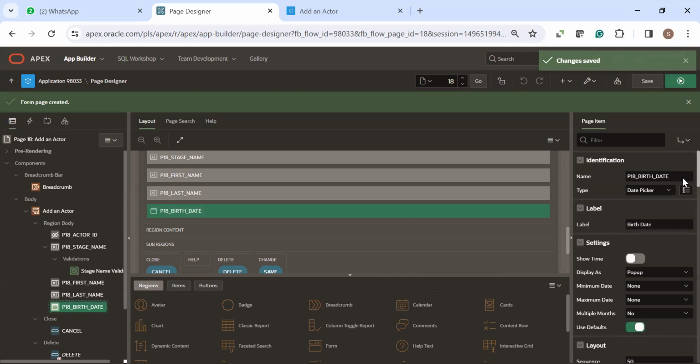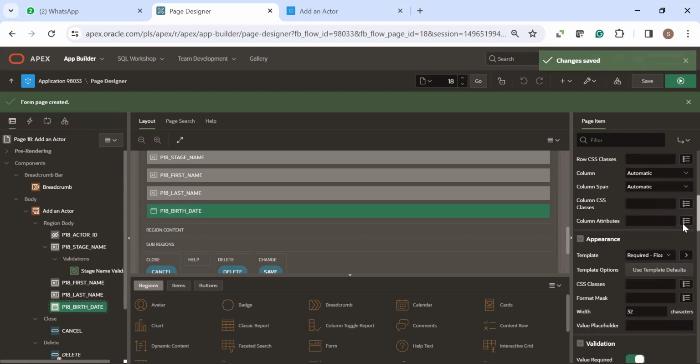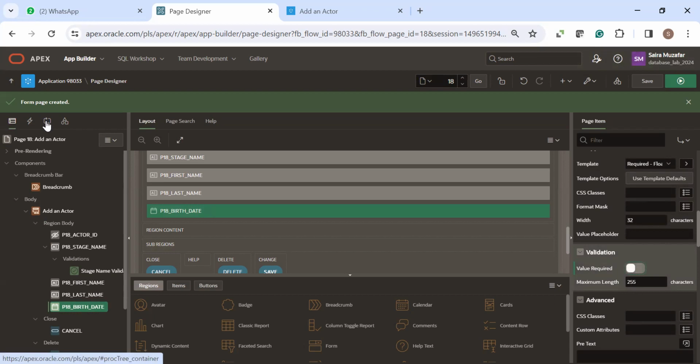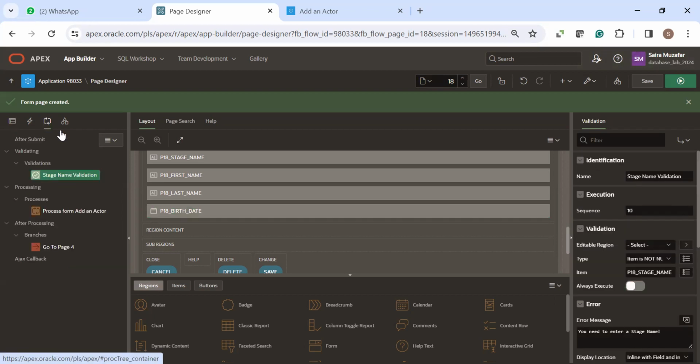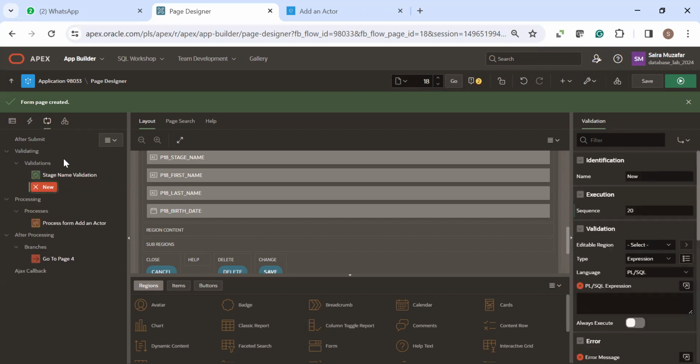First, the same way, we are going to disable all validations before we put new validations, right? So I make this disable. Then again, go to the processing tab here. Right-click this validating folder. Create validation. Now you see again by default the name of the validation is new by Oracle Flex.